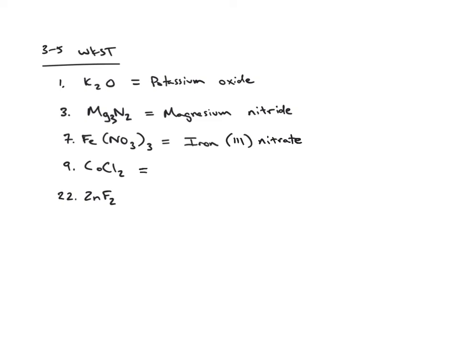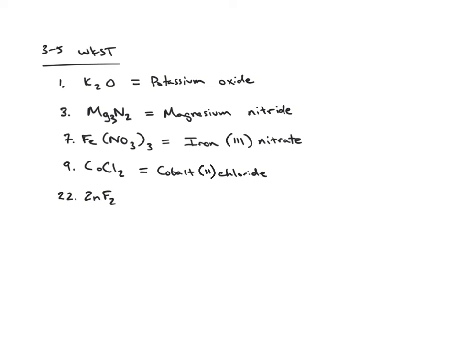Okay. Number 9, CoCl2. Co is cobalt. And cobalt is a transition metal with multiple charges, so we need to indicate what charge it's going to have, and we look at what it's bonded to. It's bonded to 2 chlorine atoms, chloride ions. Okay, so we can go ahead and write that part in since that's going to be the second part of the name, chloride, right? Each chloride is -1 in charge for a grand total of -2 coming from the anion part of this compound. So that means cobalt, since I only have 1 of them, it's making up for all of that. Cobalt has to have a +2 charge. This is called cobalt-2 chloride.